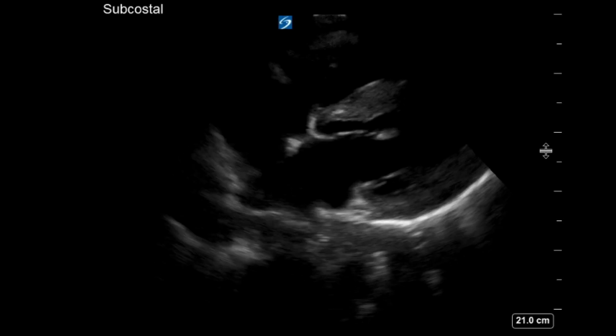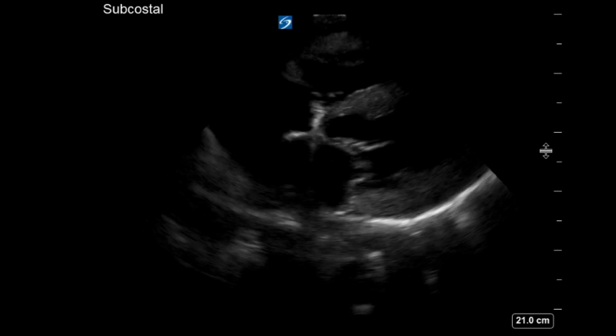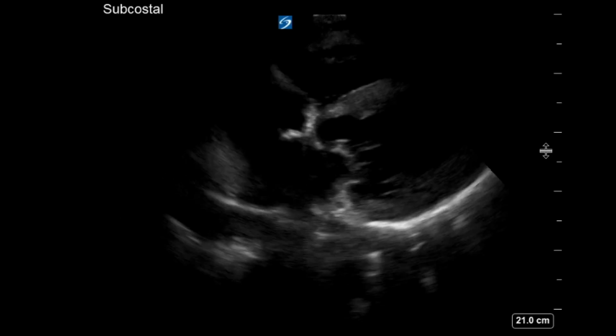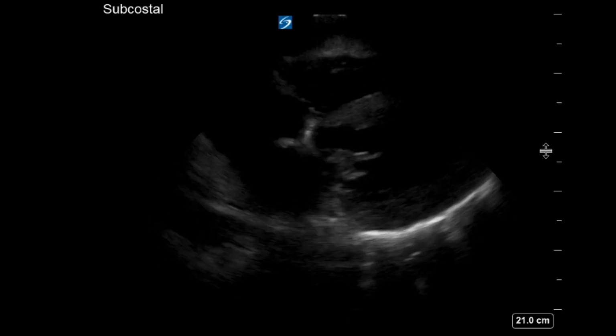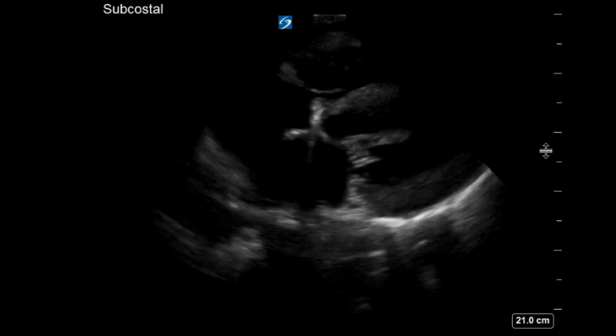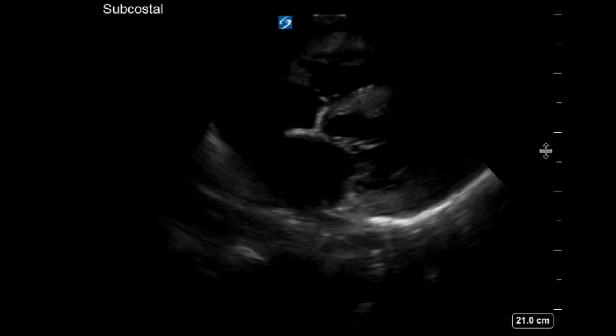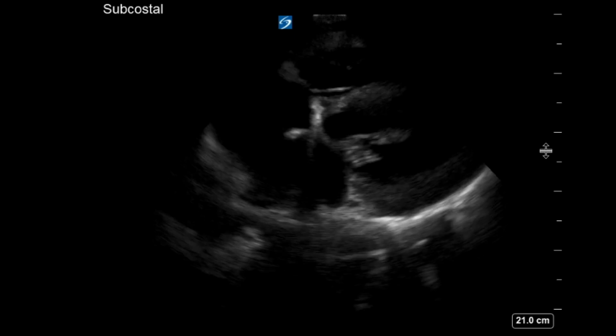What's this last view that we're looking at? Yeah, so this is the subxiphoid view that you get with aiming the probe directly under the xiphoid process, essentially. So almost parallel to the bed, very, very flat with the patient supine. Yep, good. So sometimes people struggle with getting a good subxiphoid view like this. What are some tips that you can use to get a better view if you're struggling?